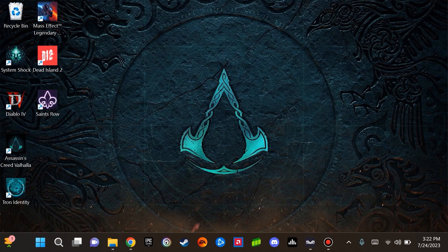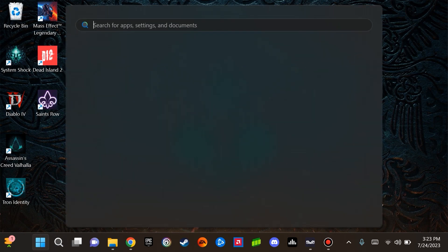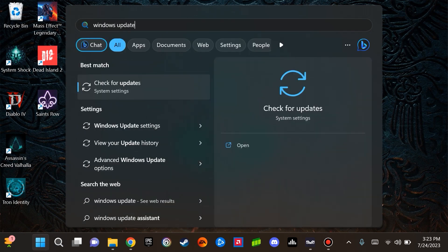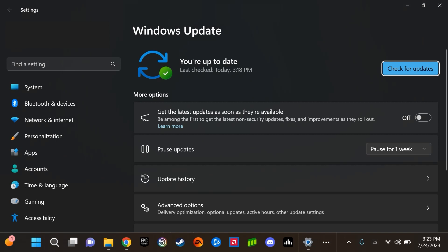I am on the Windows desktop here for my Ayaneo 2S, and I first would like to direct your attention to Windows Update. You can access Windows Update by selecting the Start menu, typing in Windows Update, and selecting Check for Updates in System Settings. You can select the Check for Updates option, and the window will show that updates are being checked for. When I booted into my device for the first time, there were quite a few updates to download. I recommend making sure that you have those recommended updates installed — I have not seen any issues with my device by installing all of them.